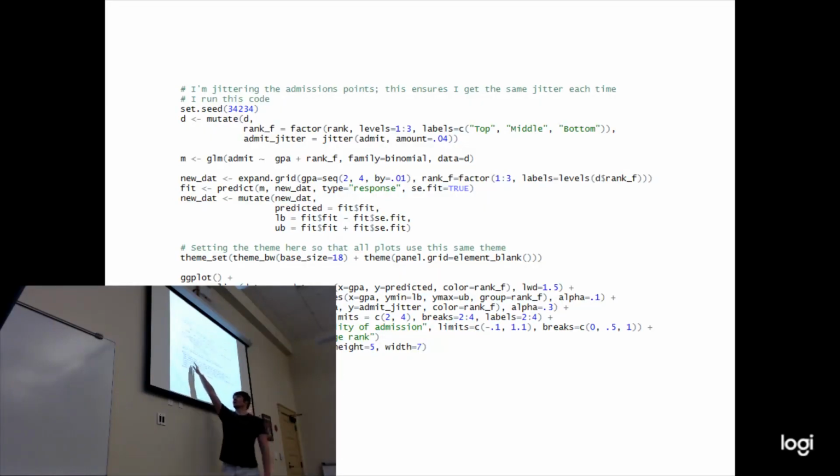The final thing that I'm doing that might be a little bit different from what you've done in the past is, instead of putting the data set here in this first call to ggplot, I'm giving ggplot a custom data set every time. The reason is it gives me a little bit more control over exactly what is being plotted at each point. And I'm using a separate data set for the predictions, those prediction lines that I'm plotting. I often find I just have more control over it.